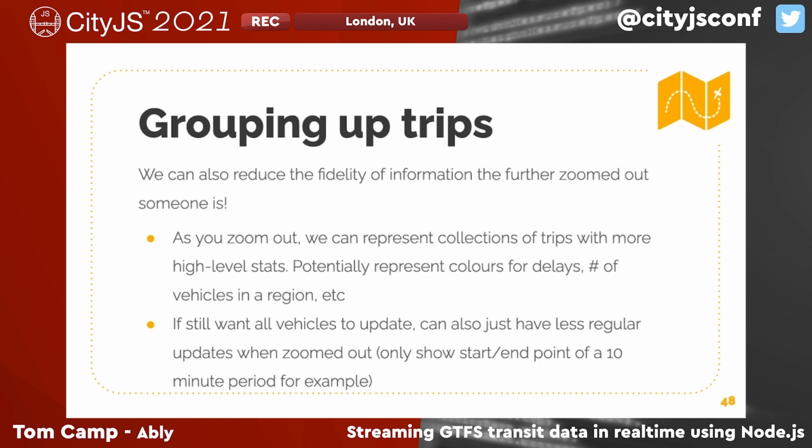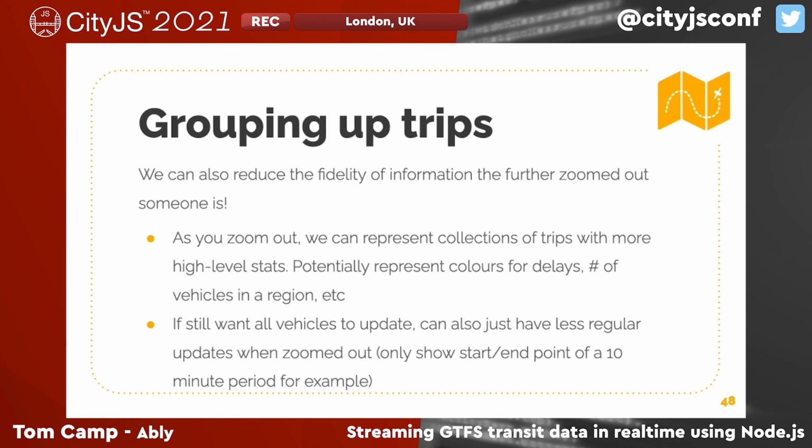There's also just the general idea of making more zoomed out channels contain lower levels of fidelity of information and going away from representing exact vehicle positions to representing more generic information about transit systems. Because if you think of being zoomed out on the entire world, if you were to view the transit information of a single city and you want to draw every single bus and train of that city, then all you're going to get is a big blob of the vehicles and you won't be able to distinguish anything and it will be useless. So really, what you're wanting at that stage is to probably provide more metadata around it.